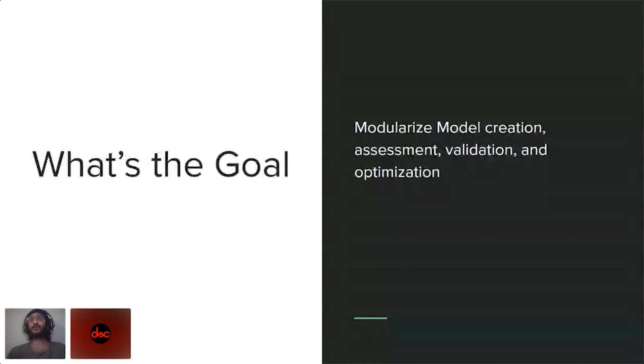But I have one question here first, which is, what's the goal of doing this? The main goal that we would want to have as part of our own AI operations is to be able to modularize model creation, assessment, validation, and optimization. The reason we want to do this is for speed and efficiency, as well as to help discretize the search space that you're looking into. So let's step a little bit back.